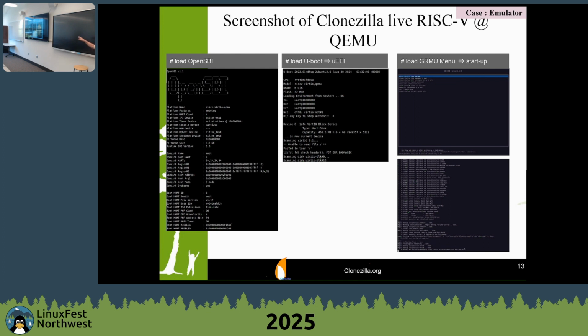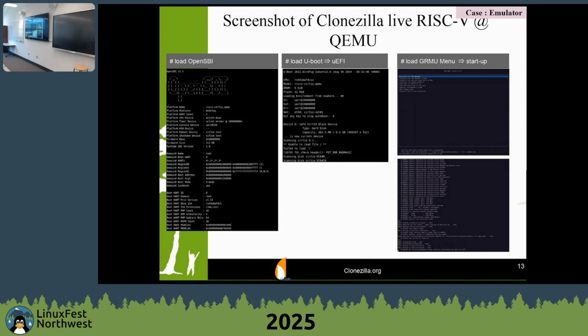I know it's too small. So later we will do a live demonstration. But basically I can explain the steps. The first one is OpenSBI. It will load the firmware, and the second stage continues with UEFI booting.